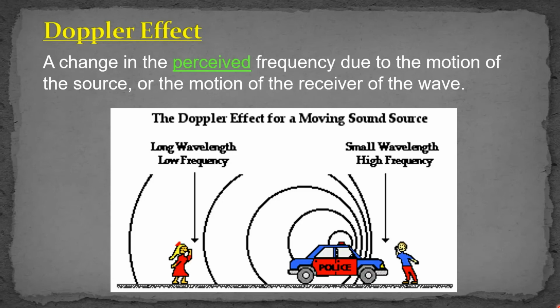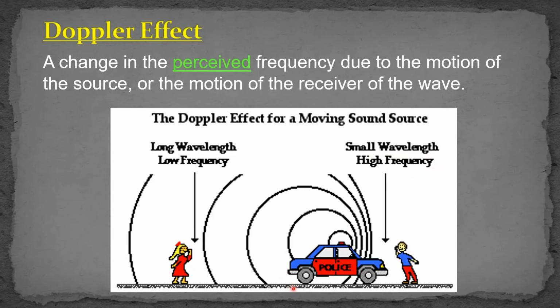Just as a reminder, the Doppler effect is a change in the perceived frequency. And I want to emphasize that word perceived. We observe the frequency as being different, but it's not actually different in terms of what's coming from the source. So it's a perception that we have because of the motion. If either the source or the receiver is receding, you end up with a longer wavelength, which is the same thing as saying a lower frequency. If either the source or the observer is approaching, you get a smaller wavelength, which is the same thing as saying a higher frequency.